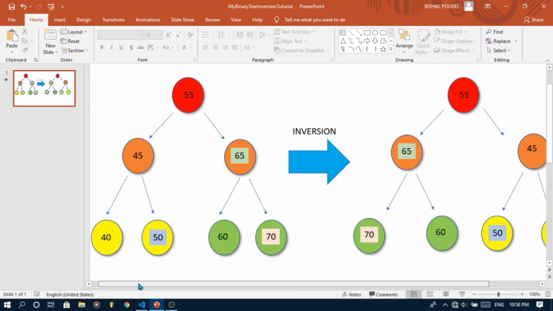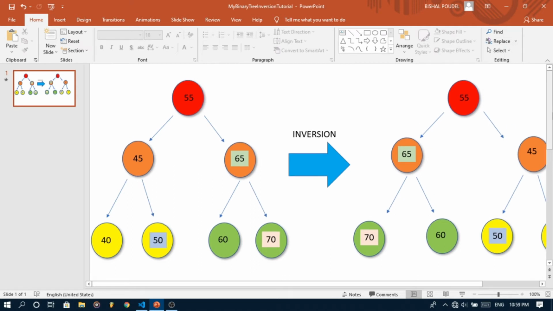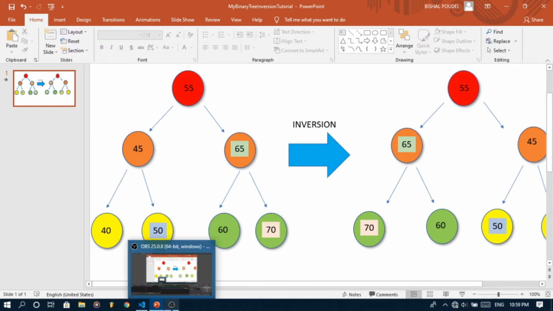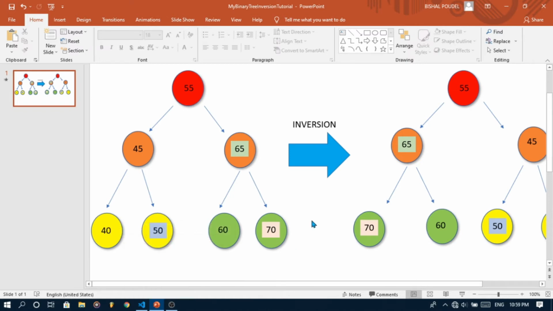Why is the space complexity log n if we are performing the recursion? Because there are a maximum of d calls, that means the depth of the tree, stored in our recursion stack during the process of calling. So that's why the space complexity is O of the depth of the tree.